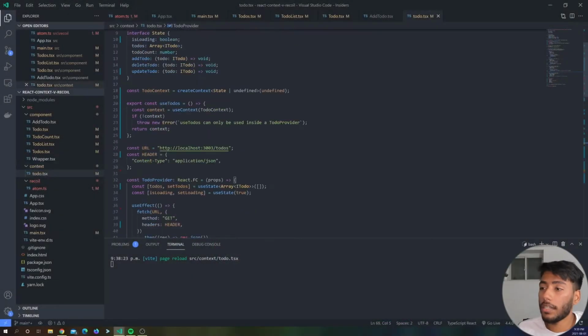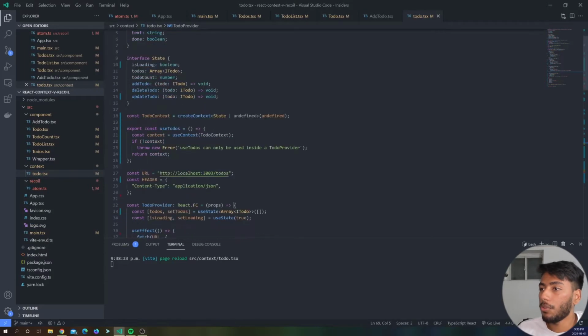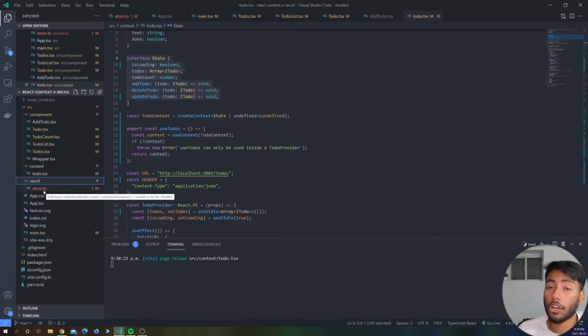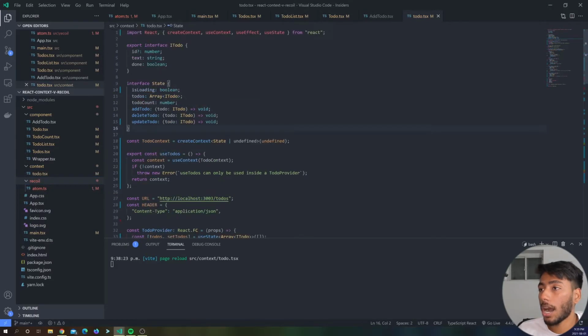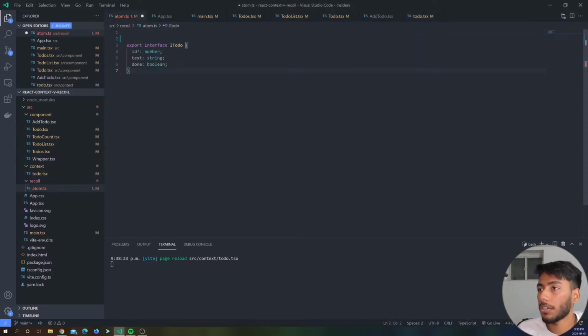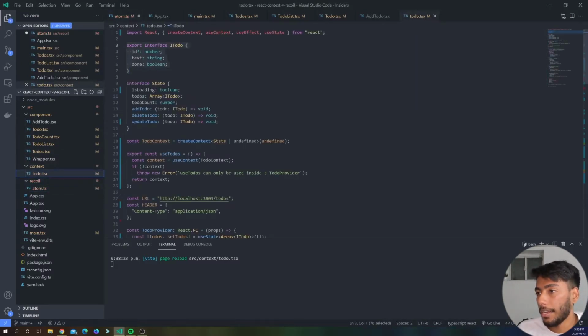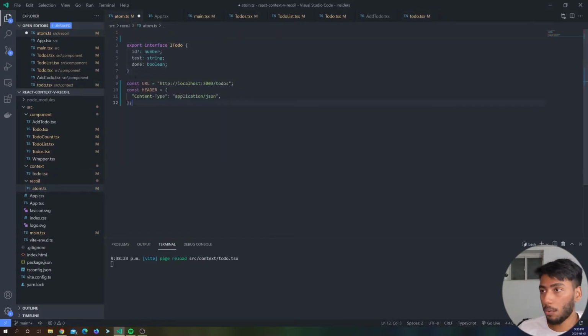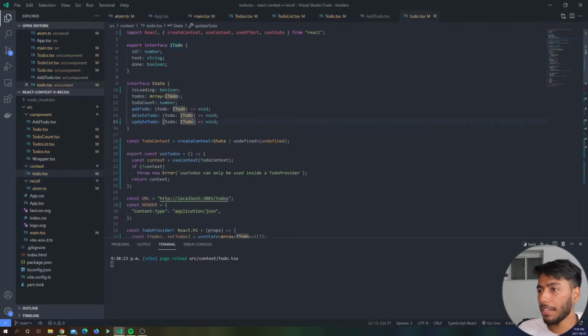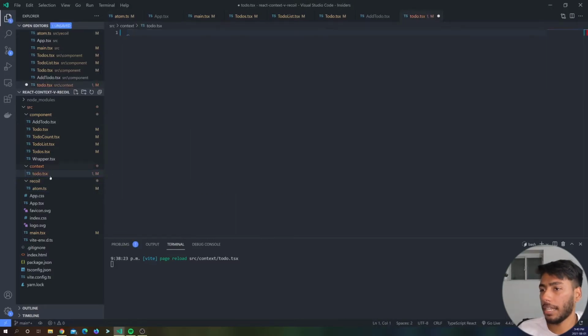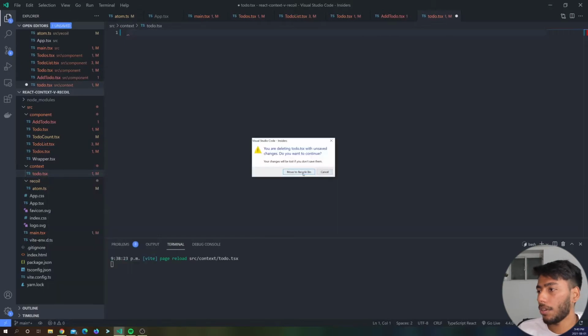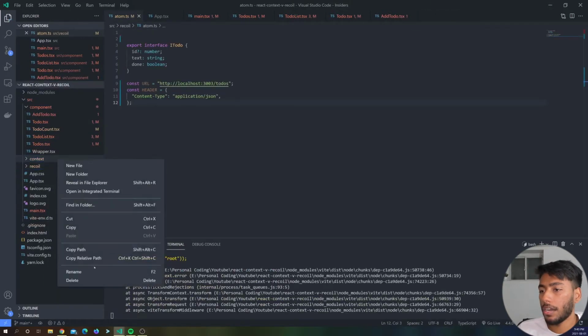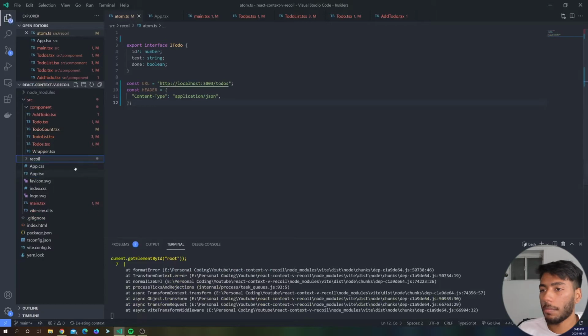Okay, so we don't need this context anymore. We do need the state. So what I'm going to do is I created a new file here under Recoil called Atom. I'm just going to copy the to-do over here and export that over there. And I am going to take this as well because these are stuff that I will need. And then everything else can just kick the bucket. I don't need any of that. We're going to get a lot of errors, but just bear with me. We're going to make this work.